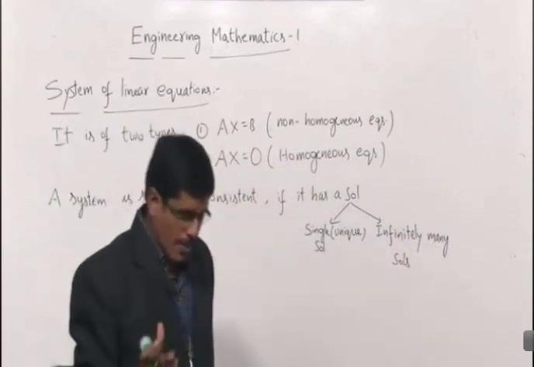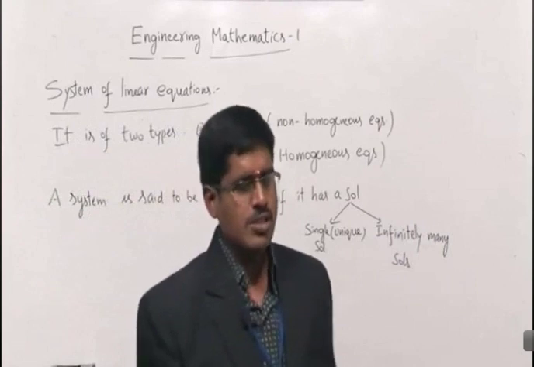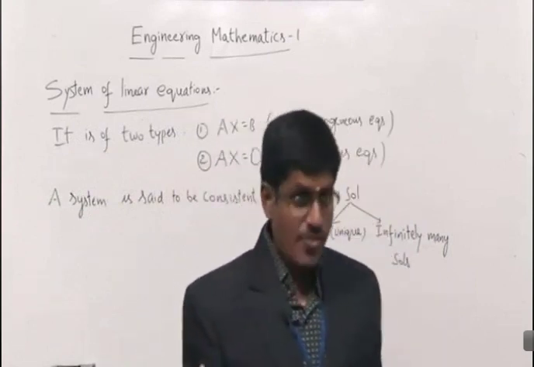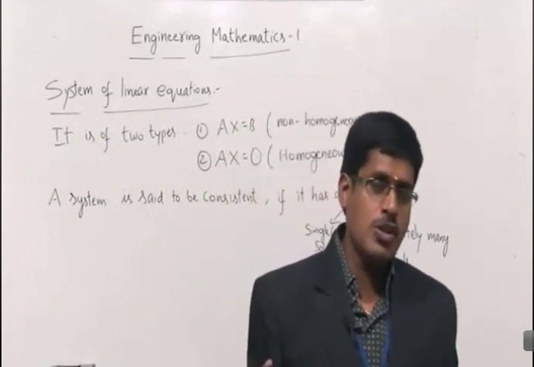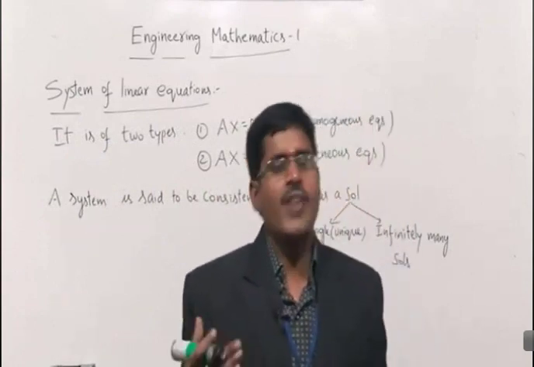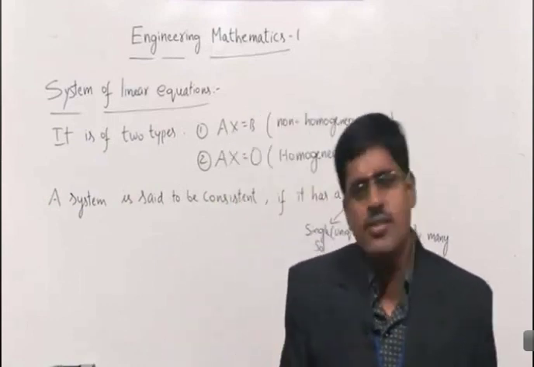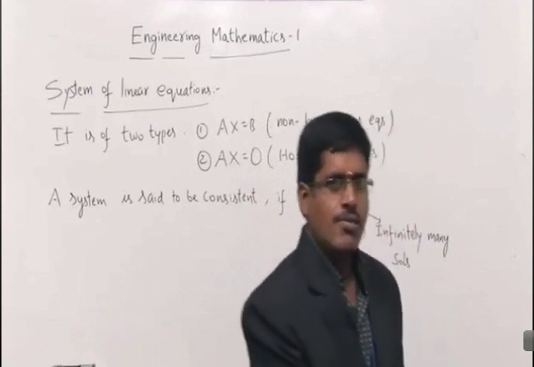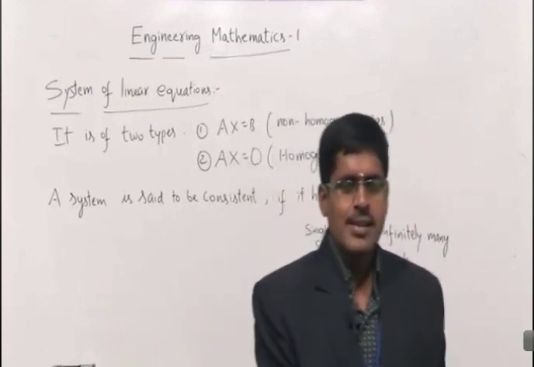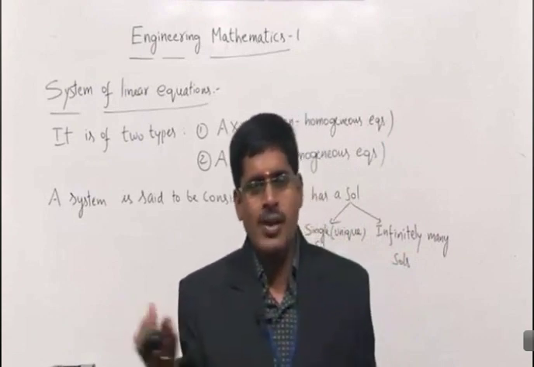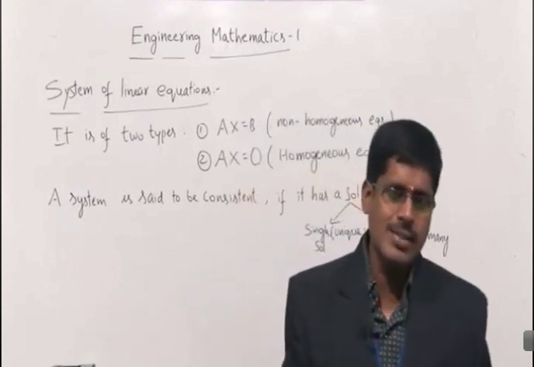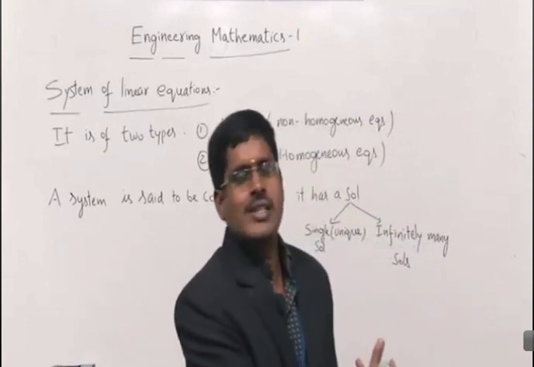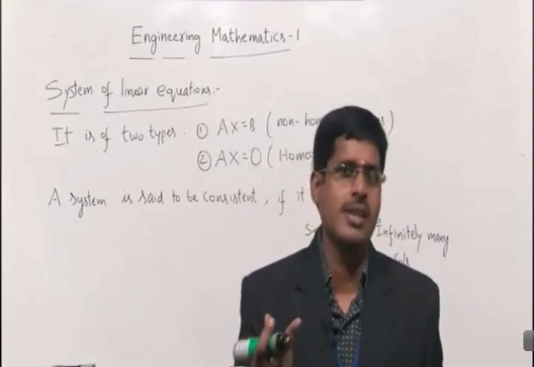That means whatever method you apply in solving these equations, the solution is always one unique solution, only one answer. Otherwise, if the second type of solution exists, it means many answers. Finally, how do you verify that your solution is correct? Substitute all the x, y, z variables into the left sides after getting the answer. You have to get the corresponding RHS one by one. Then only it is called a solution. If one equation does not satisfy your x, y, z answer, then it is not a solution. It's your mistake.